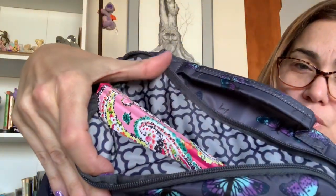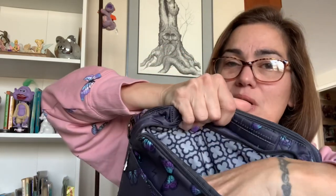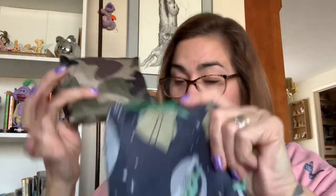Right behind that pocket — which has a nice finger-width gusset — is a zippered compartment with smooth zippers, per Lug standard. In there I carry my food journal, a Vera Bradley personal bullet grid journal that fits beautifully, and my two reusable grocery totes. No other organizational features in that pocket.